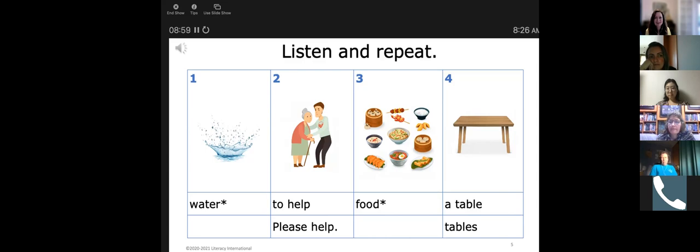As you're demonstrating it, if you can say it that way instead of a, it will help your students' speech sound a little more natural. We can also point out here, so a table is 1 and tables, plural, is 2 or more. So a table, 1, tables is 2 or 5 or 10 tables.